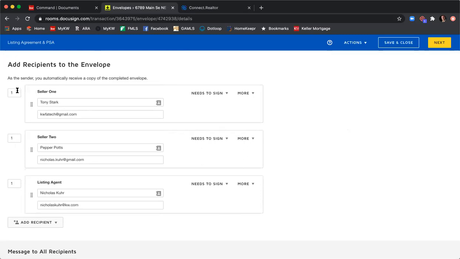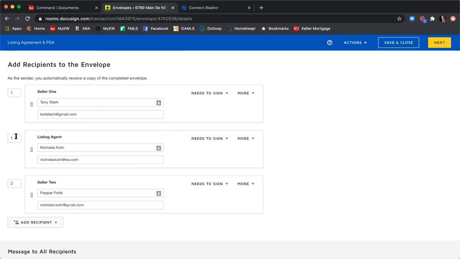So right now, seller 1, seller 2, and myself as an agent will receive them all at the same time. However, there are going to be times when it's critical that one person reviews and signs the documents before the other. In this case, seller 1 is going to be mapped to fill in all of the information for the seller's property disclosure and the community association disclosure. So I would recommend that seller 1 sign these documents first, and then have seller 2 sign in second position.